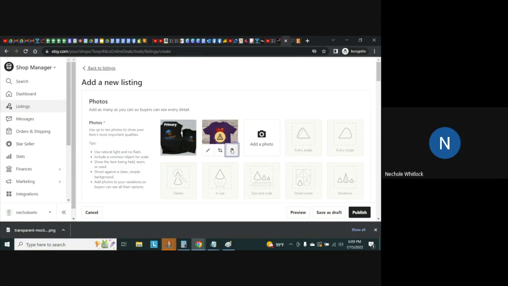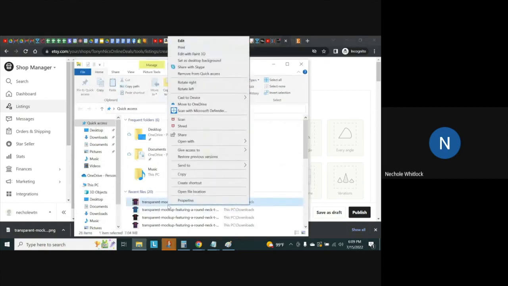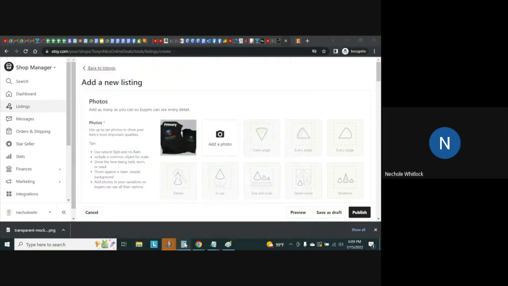So if the size is too small, I am going to open this particular file. I can left click or right click on it, and then you can open with Paint. That's one way to do it. Paint will allow you to edit it. And if you have a Mac, there's a tool that's equivalent to Paint. I think it's called something similar, but not exactly the same.